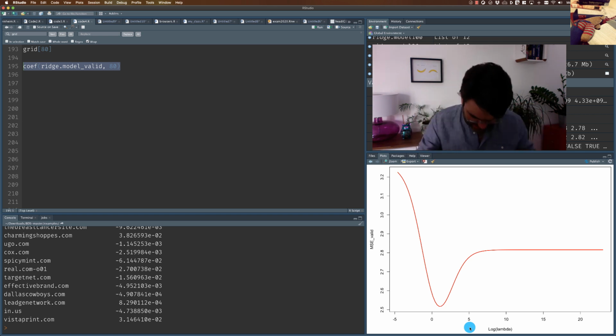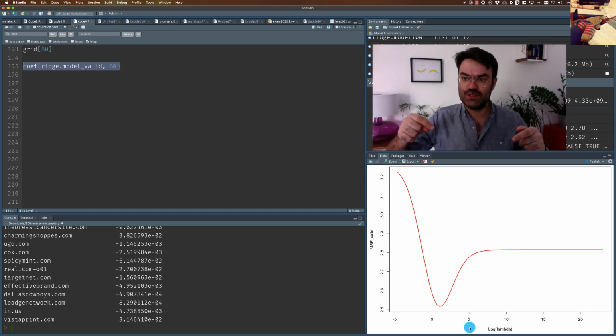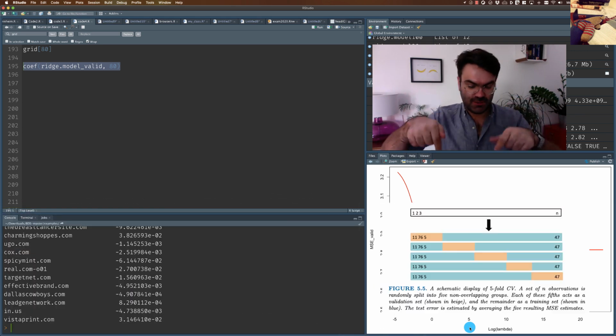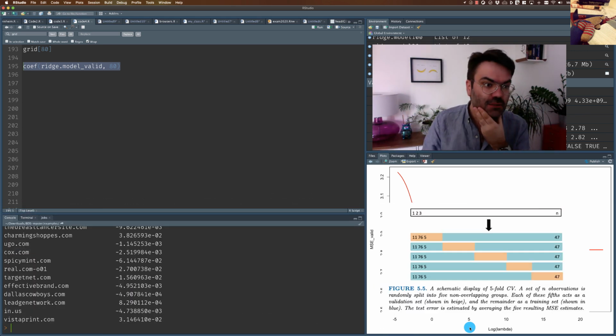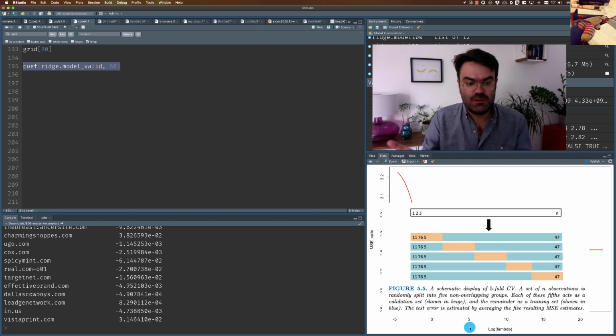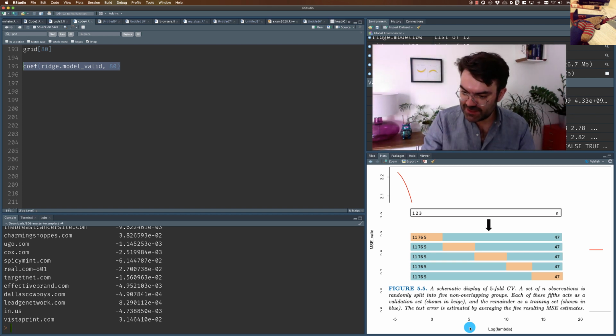Again, the solution to this is the cross-validation approach, and the illustration for it you can find over there. Now we're going to implement essentially super similar code to the code for best subset selection to cross-validate the parameter lambda. So let's do it.